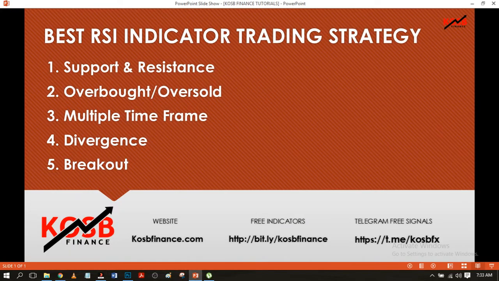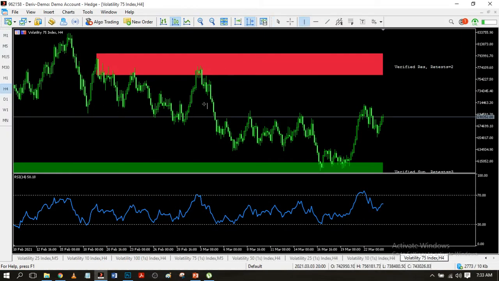So the next thing you want to do is to check out your RSI overbought and oversold level. In this particular scenario, I would like to work with this particular instance, which is this level right here. You can see that the level this corresponds to on your RSI is above 70. Now between 70 and 100 is your overbought, and between 0 and 30 is your oversold. So for confirming resistance levels, you want to make sure that your RSI has pushed to the overbought region. Then for confirming your support levels, you want to make sure that your RSI has pushed to the oversold level. Having got those confirmations, like this particular level we have right here, that's why I drew this line to mark it out.